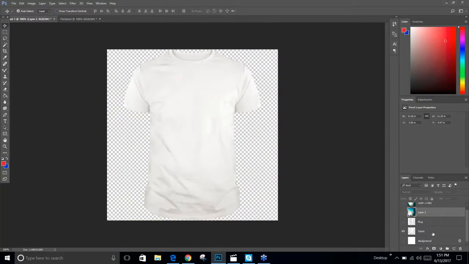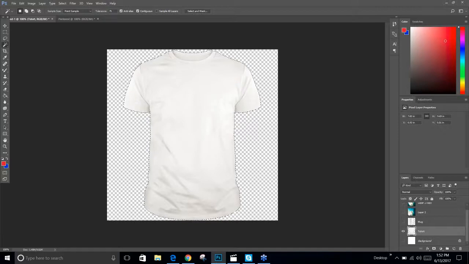So what I'm going to do is select the T-shirt layer. I want to select this whole outline of the T-shirt. How you do that is you come over to your magic wand tool and you click in here. Make sure you're highlighted on your T-shirt layer. As you can see, this selected all around the T-shirt, and that's what we want. Now, some of you might try it, and let's say your tolerance is down a little bit, like say 35. You may select it, and you'll see that it's grabbing some of the stuff on the inside. We don't want that. So usually if you hit it about 75, it will select just the outer edge of the T-shirt.